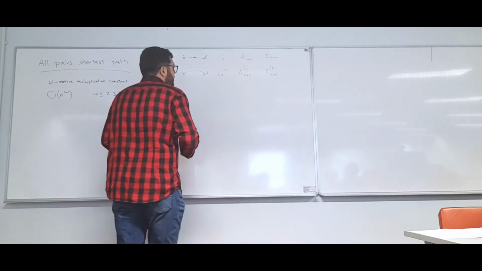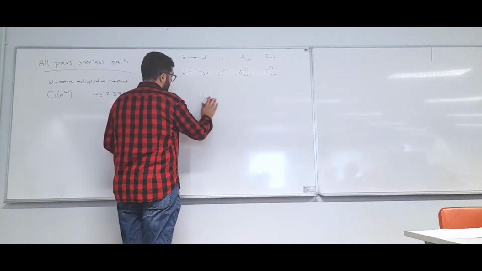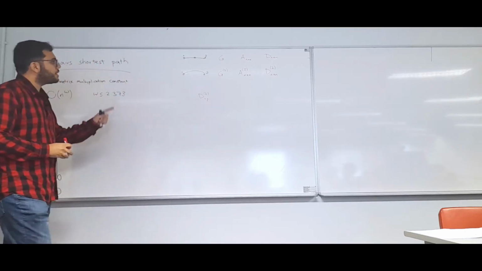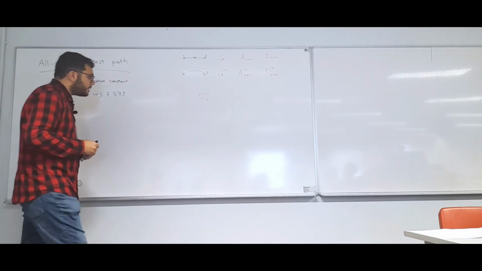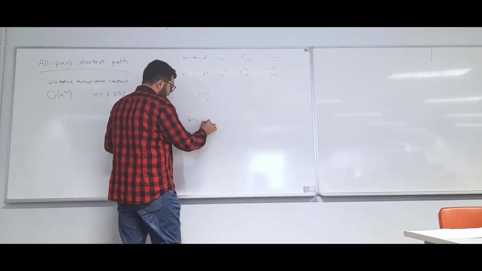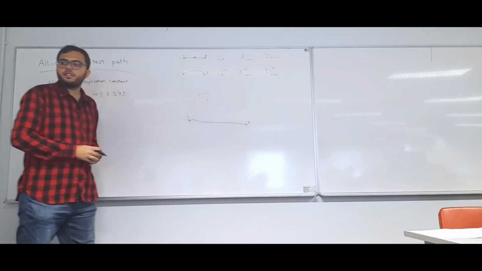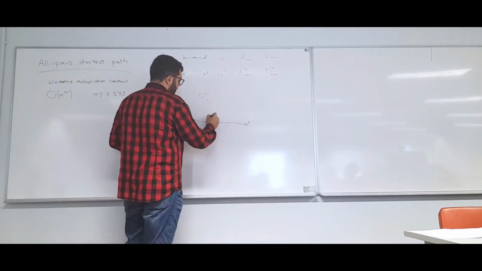So what can I say about D2 of ij? So the distance between the vertex i and vertex j in this new graph. So let's take the original graph and let's say that I had vertex i, and let's say this was the shortest path that got me to vertex j. Okay? And for example, let's say that this path had length 10.